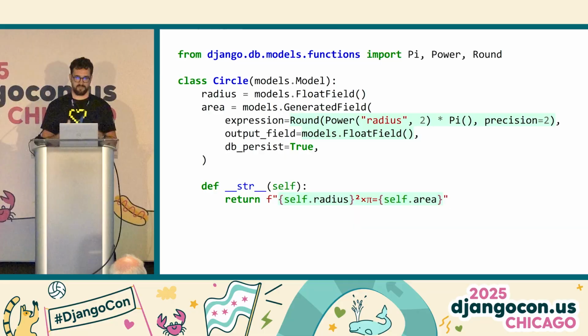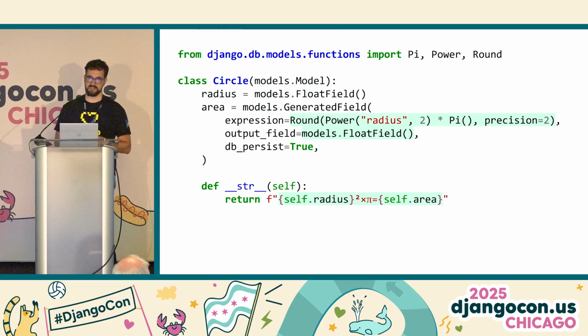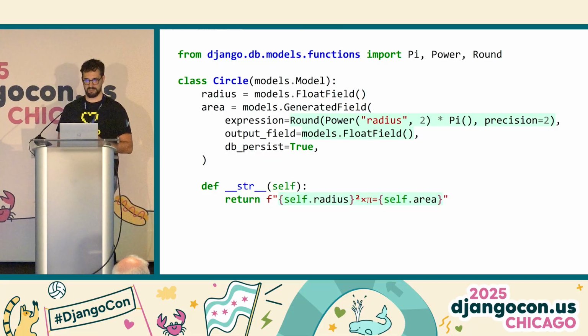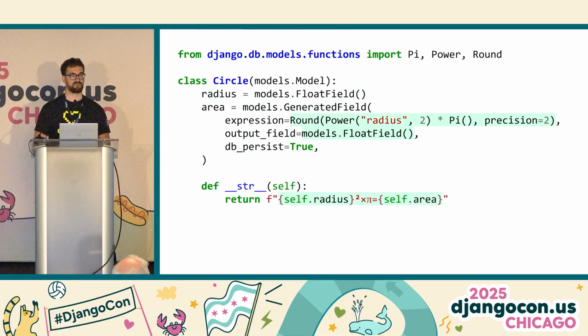So it's a basic model. We have only one field, which is the radius, and we want to calculate the area directly using a database function. It's not a complex calculation, but it's interesting to see that we already have in the Django QuerySet and ORM all the functions and the constants that we need to calculate the area. And I put in all the model examples a string representation that can help us to see the starting value and the final calculated value.